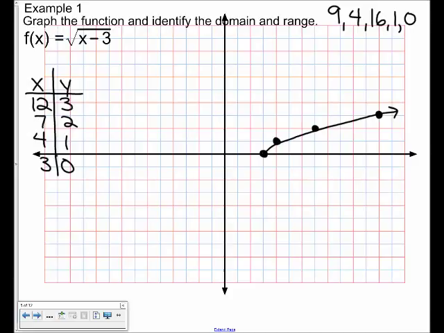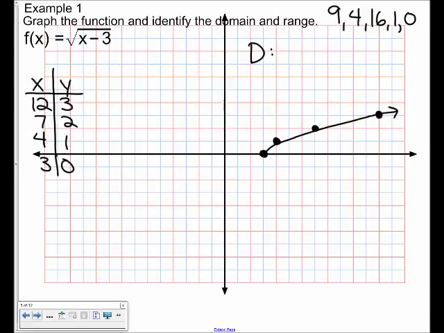Alright, we're going to do another example. But before we move on, it says to do what? Domain and range. So let's talk about the domain and range. Domain from yesterday was what are my possible x values? Is it all real numbers? Did I plug in -2? What happens if I plug in -2? You get -5 under there. Can you do the square root of -5? No. So is it all real numbers today? No. So I'm going to use interval notation.